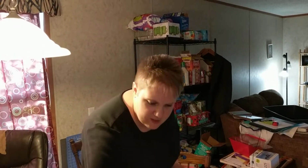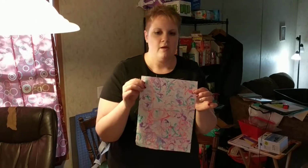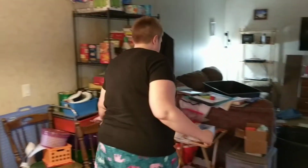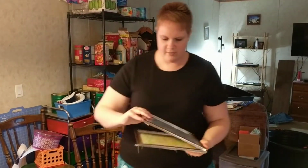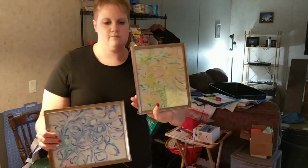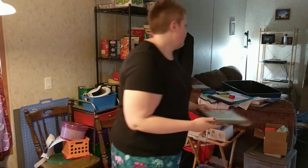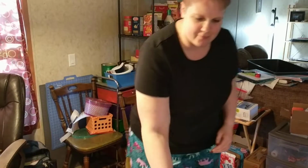So with the fabric marbling, this is what we want it to come out and be. And I've actually put a couple of them into a photo frame, so they can put it up on their walls and stuff. So, okay, let's get this party started. This is one of my funnest. I love doing fabric marbling.